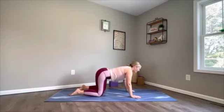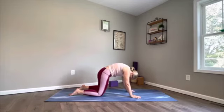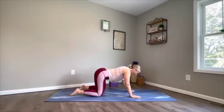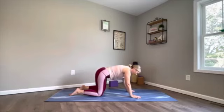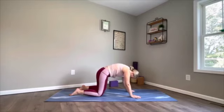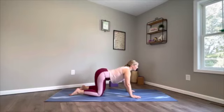Exhale, we'll curl everything under. Gaze will go towards the knees, back to the sky. Tip the tailbone under. Inhale, lift the chest. Take a few more of these, linking the breath with the movement. So exhales will tend to bring us head down, tip the tailbone in, down and in on the exhales, and the inhales lift to the sky. A couple more at your breath measure.